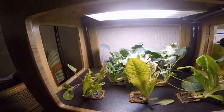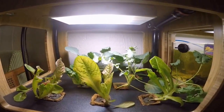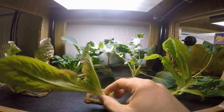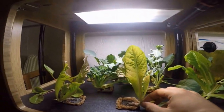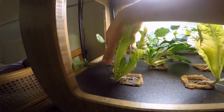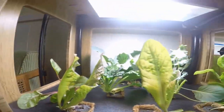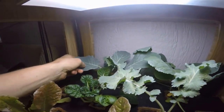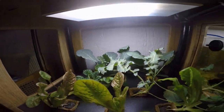Going down to the next level — here we haven't been harvesting too much. Most of the harvesting is up top. But we've got some red romaines in the front that are pretty wimpy; not super impressed with them. I think maybe that has to do with not enough air flow. Another Swiss chard over here that is pretty wimpy and stretched. But got some really good collards back here, so I'm looking forward to eating those.